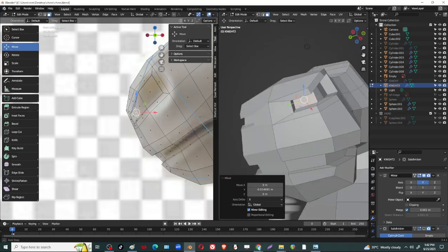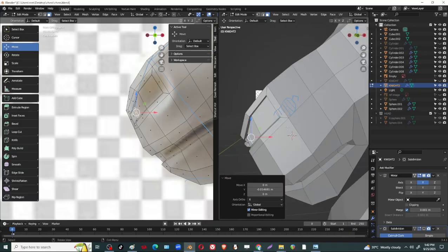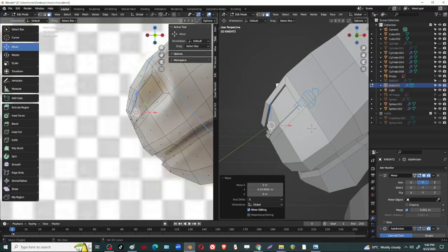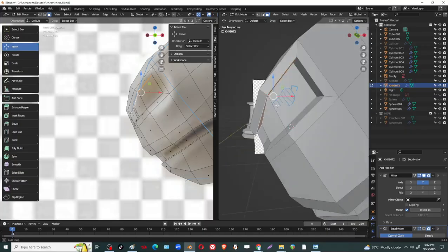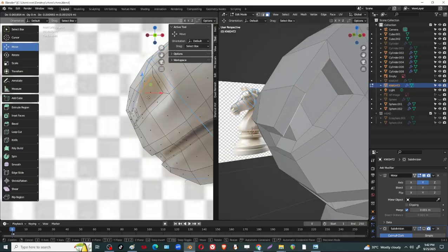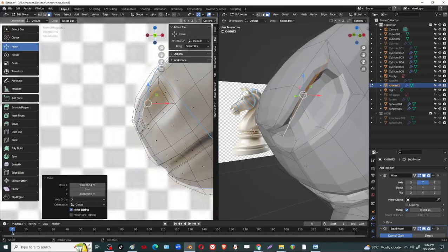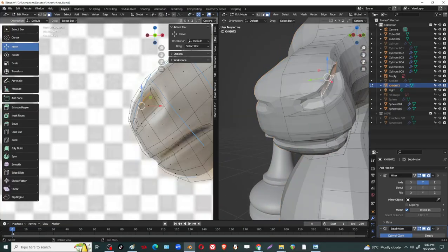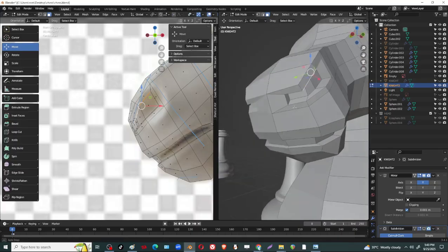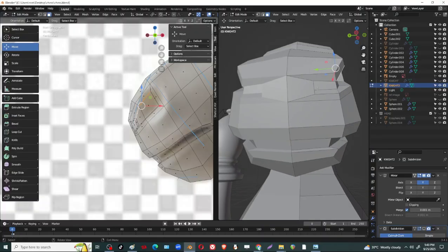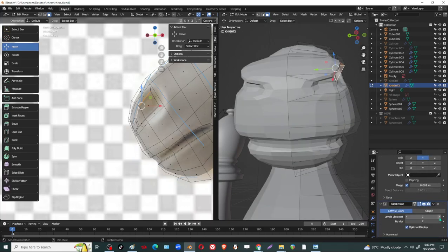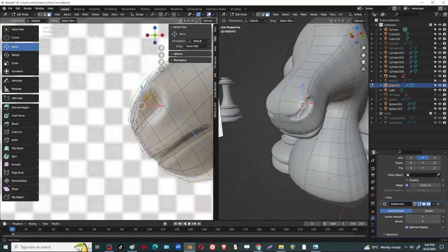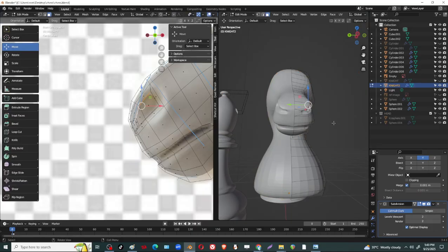You have to fix this, or else it will be very, very deep. So we need to adjust. Turn on your subdivision. Try to see how it looks. Add another one.